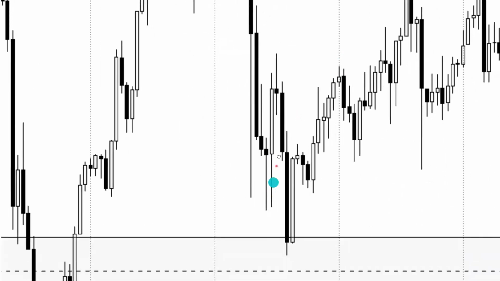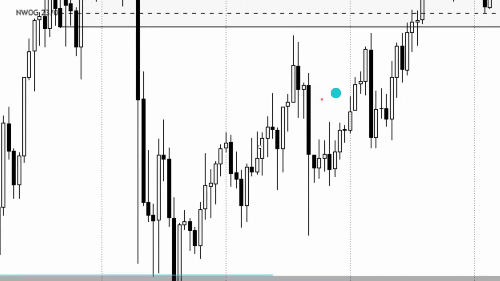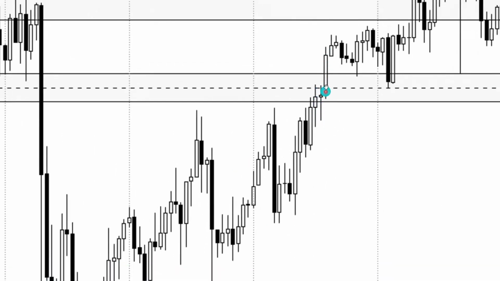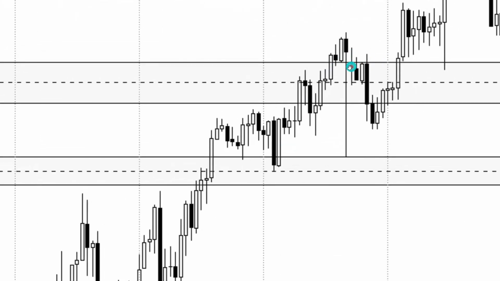So let's study another. You can see price failed to close below the consequent encroachment, telling you that this is most likely to hold price from going lower. Now you can see price was able to close above consequent encroachment. You can see how it turned towards support. And as price found support here, it failed to close below consequent encroachment. So this is how you use a new week opening gap to read strength in price movement.